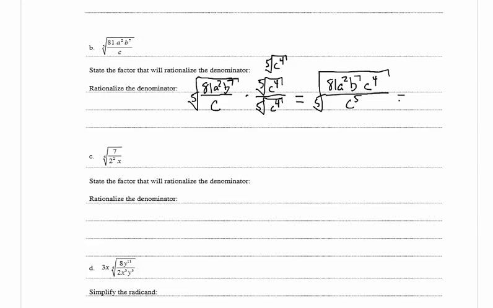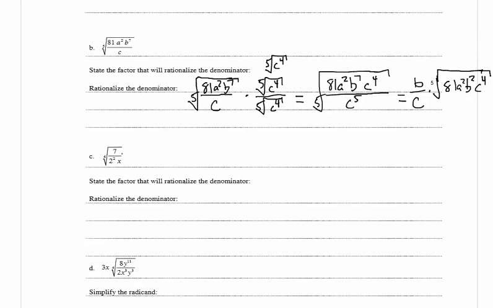And now we want to take everything out that is a perfect fifth root, and we can see that b to the seventh can be written as b to the fifth times b squared, so we can take one factor of b out of the radical. And in the denominator we have the fifth root of c to the fifth, so we can take a c out of the denominator, times the fifth root of 81 a squared. We still have 2 factors of b inside the radical, and c to the fourth.